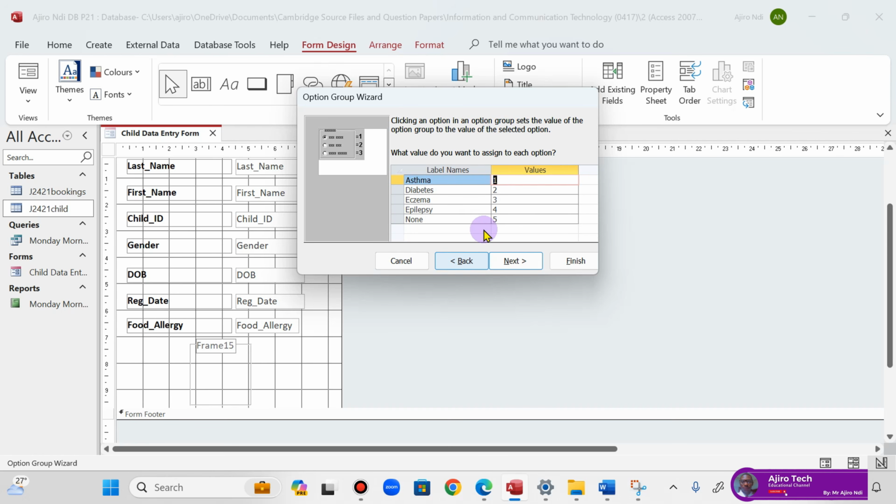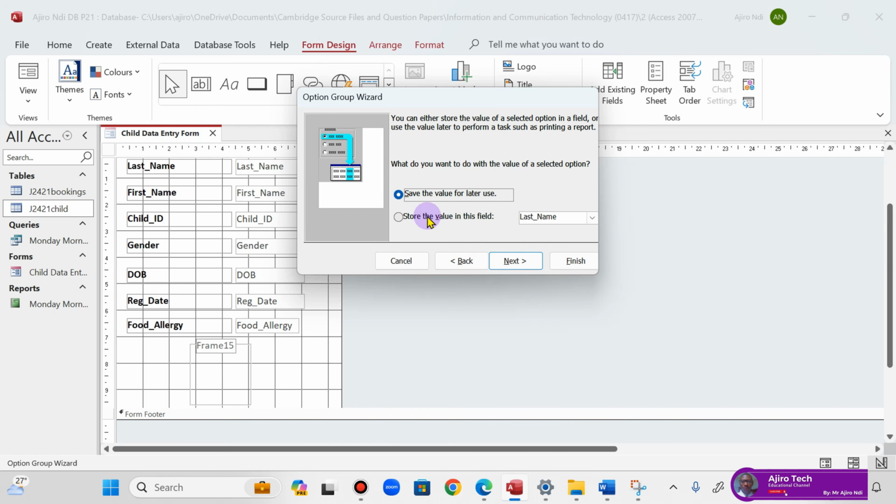Now, for the none, some of them I see that is a no and can even put 0, which is fine. So the 5 can be 0, and that's fine. You can also leave it to what Access has assigned for us. Okay, so hope that makes sense. Hope that's very, very important. Hope we're learning. Okay, all right, so let's go ahead.